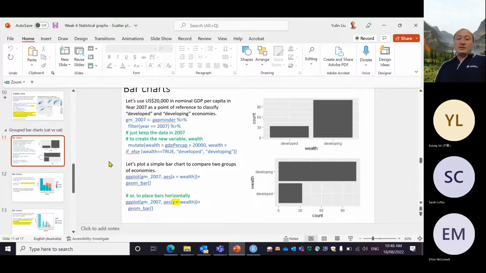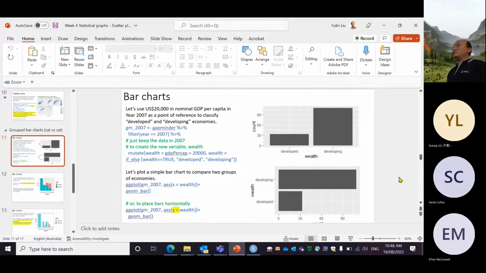Okay, all right. The second half of today is about the relationship between two categorical variables. If both variables are categorical, then the scatter plot doesn't help anymore.